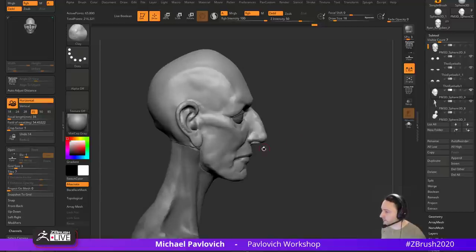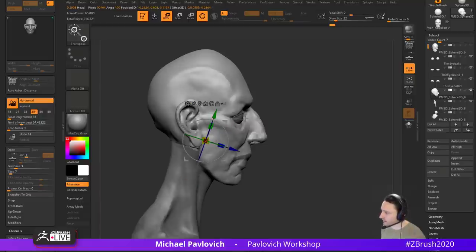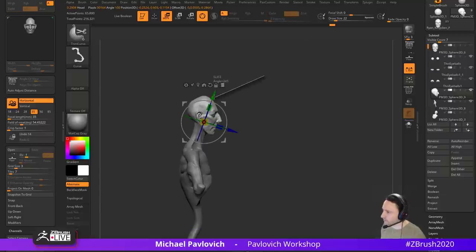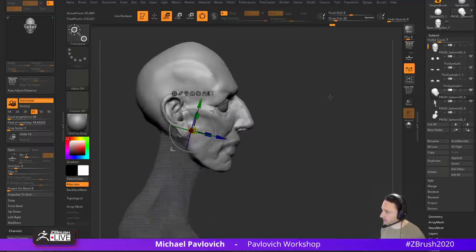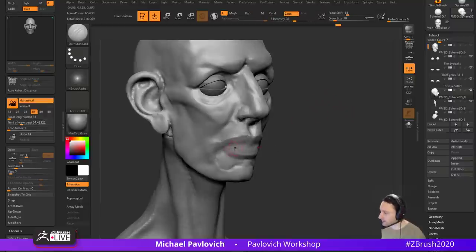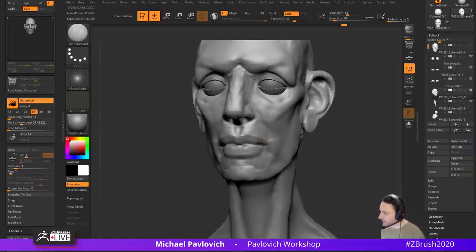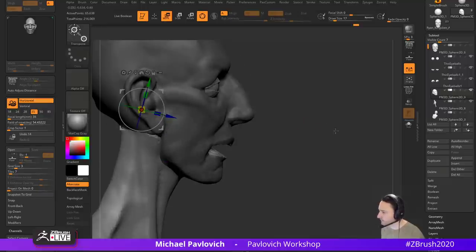thinking about it, in which case I would go through here and start rotating this down. So I would say, you know what, jaw, you are going to have an open mouth. And then maybe even this entire head. Let's do move multiple, control shift drag here, and we're just going to put his head back a bit. And then go out and move multiple. So if we're modeling with his mouth open, that just might make it a little bit easier for us to create that geometry later on. So basically, we can go through here and say mask and pull back, and that's fine.